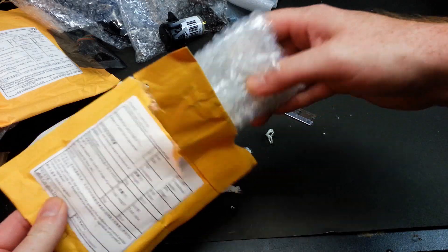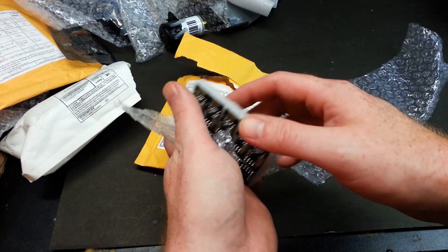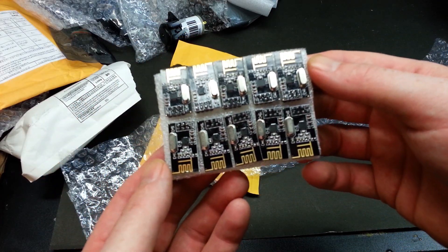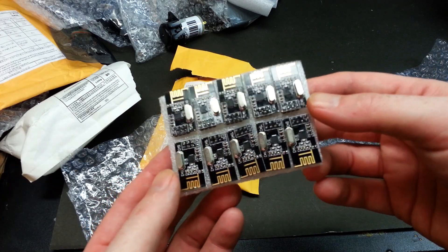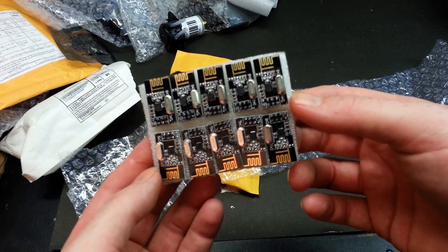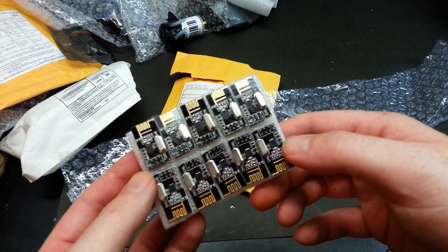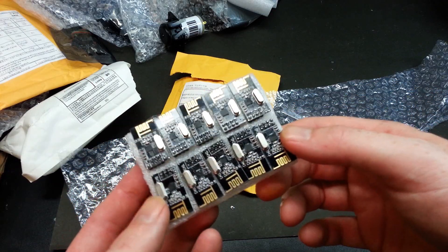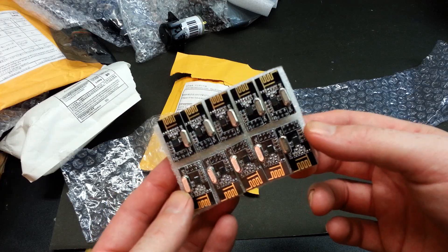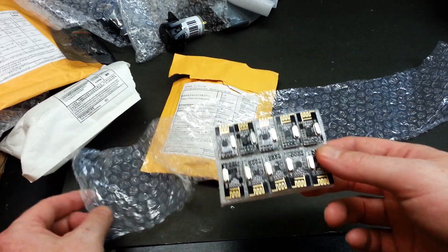These I might have shown in one of my live broadcasts. These are the NRF 2.4 GHz wireless modules. These are going to be a lot of fun. They will allow us to link the Arduinos together in a mesh network or just a standalone one-to-one communication. I do plan on doing a mesh network at some point. These things are just over a buck a piece. The range results from videos I've seen have been really good, so we'll give it a try at my house.